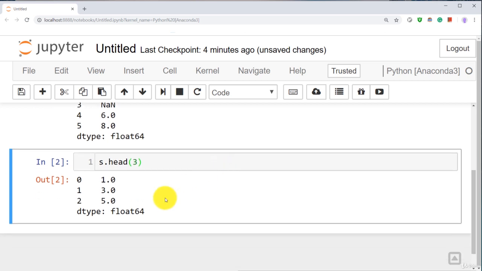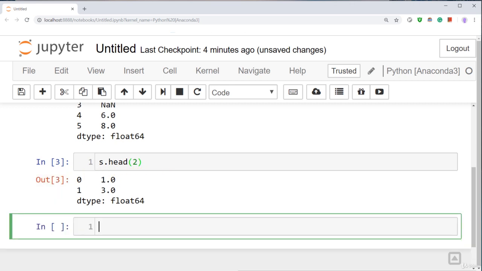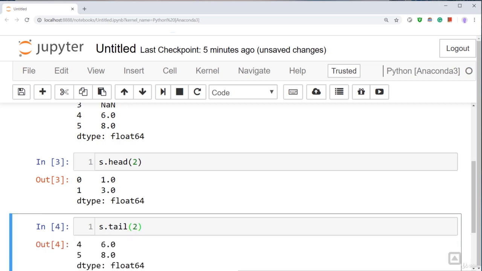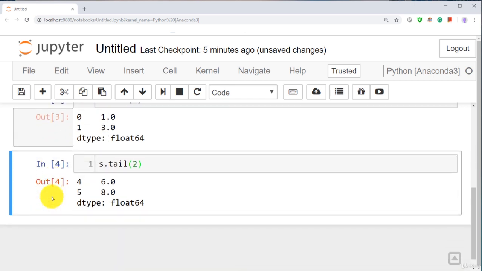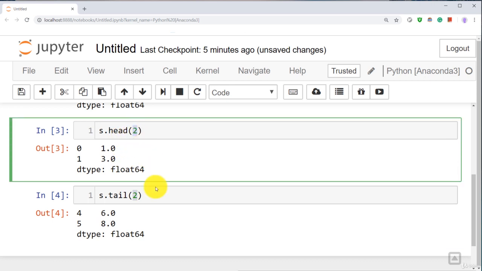The number 3, of course, you can change it to print out any number of observations. I recommend that you try it out yourself. To print out the last n records, simply replace head with tail. Yep, pandas is as simple as that. Then you give the number of records you want, same as in the head method. Pretty good.